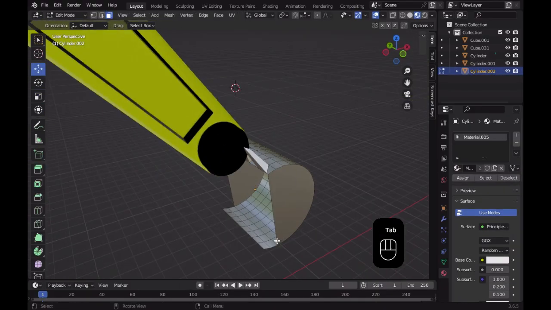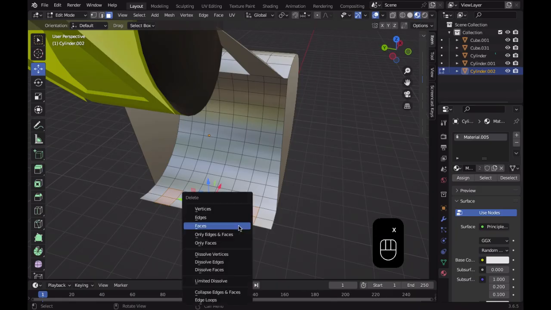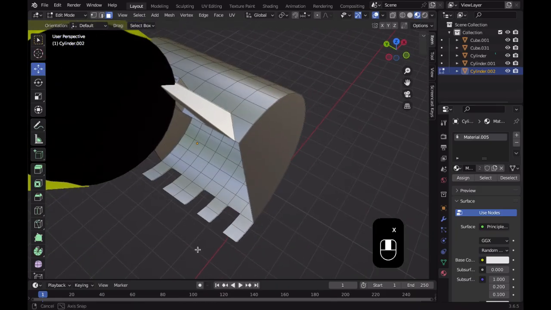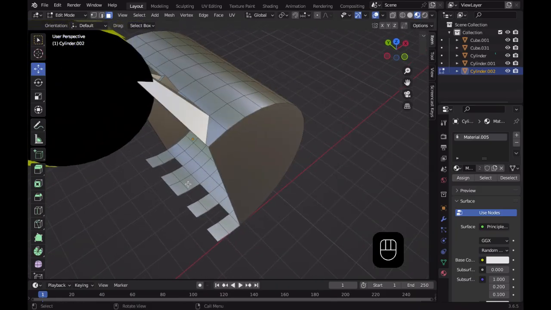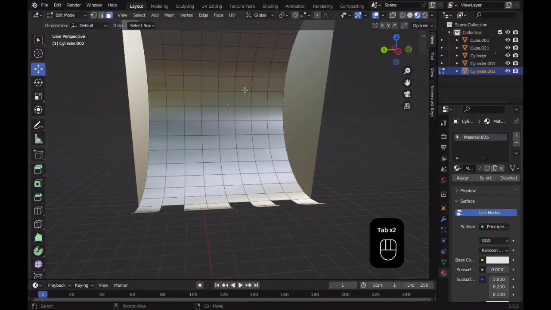Now we're going to click on this, click here, and we're going to click on all the ones in between, which is this one, not this one. Okay, that was wrongly calculated, X faces. So yeah, like this, and we can delete, yeah, like that. So that's good enough. Anyway, what I'm going to do is go back here.